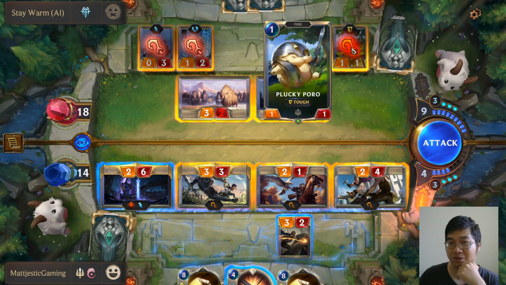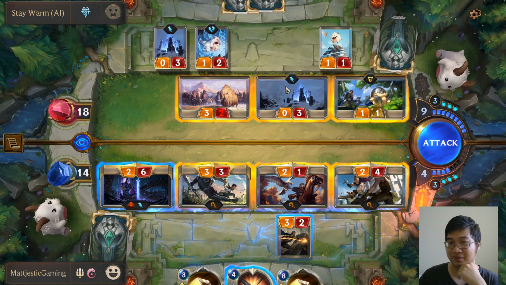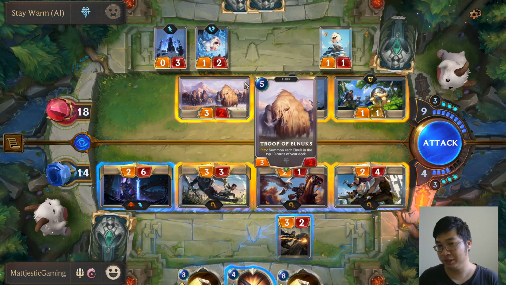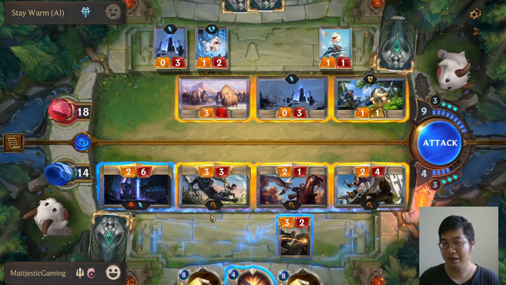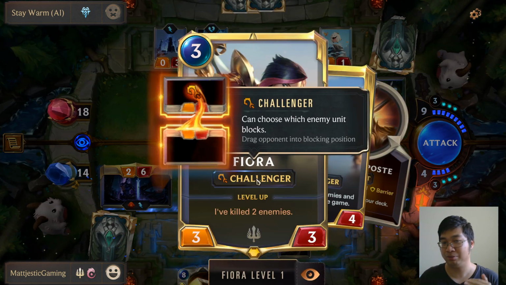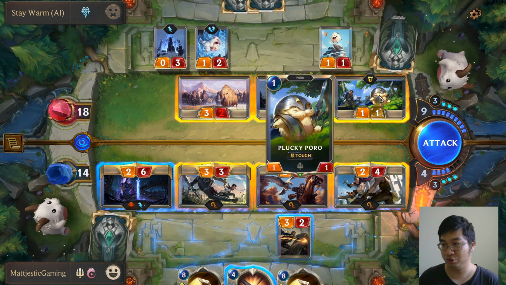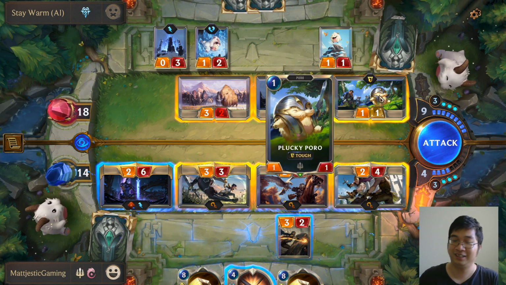So I want to kill this one. I'm going to drag him down. Usually it's up to me to put down the units, it's up to the enemy to put down the units to where he wants to position. But having units like challengers, it allows me to tell the game which unit I want to fight, and gives us more control. So this is a very powerful tempo deck.